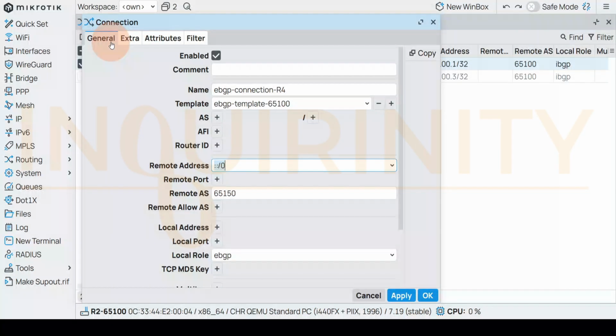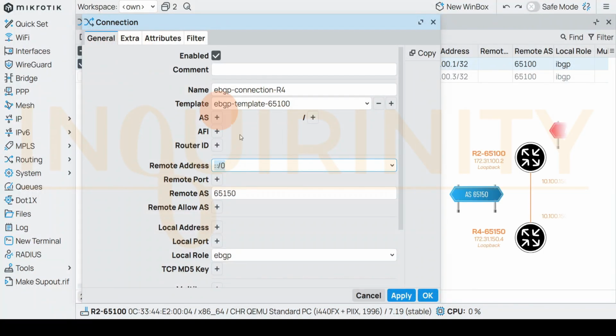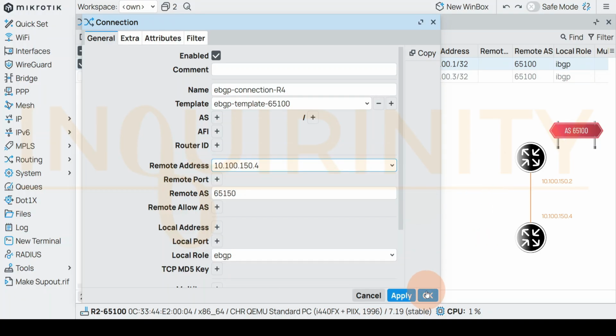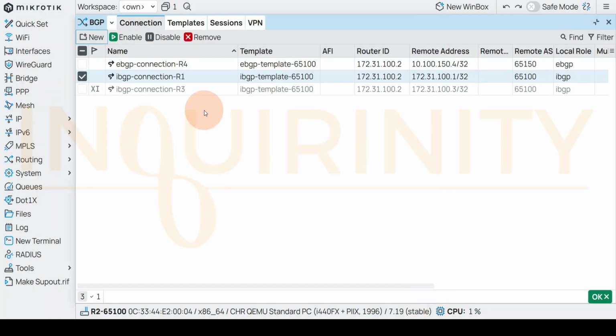So going back to our eBGP connection which was pending, under the remote address, let's type in 10.100.150.4 and click OK to accept that new eBGP connection to R4.